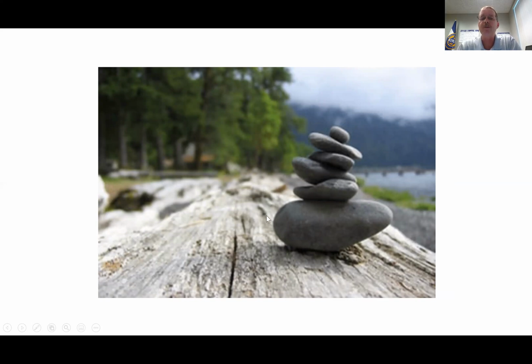Other times they'll put, and I don't have a picture of that, but they'll put a smaller stack of rocks to either the left or to the right. That means you need to make a left-hand turn or a right-hand turn, depending on which side that stack of rocks is on. Sometimes they'll put a smaller stack in front, which means stop, that there's something dangerous up ahead and you don't want to go that way anymore.